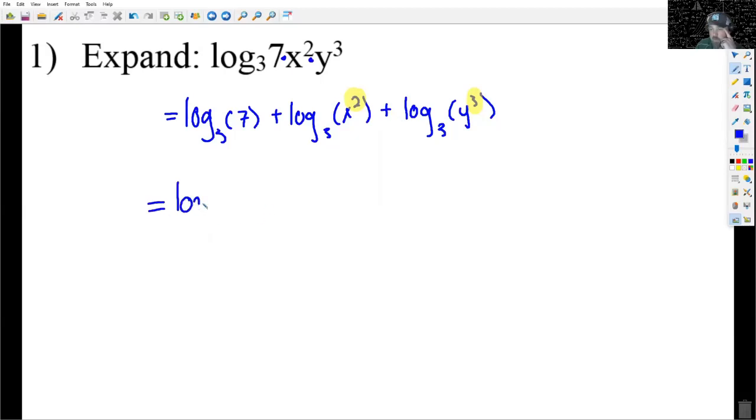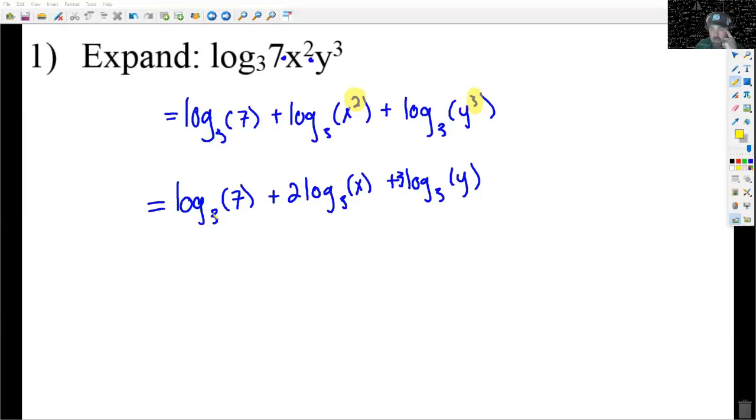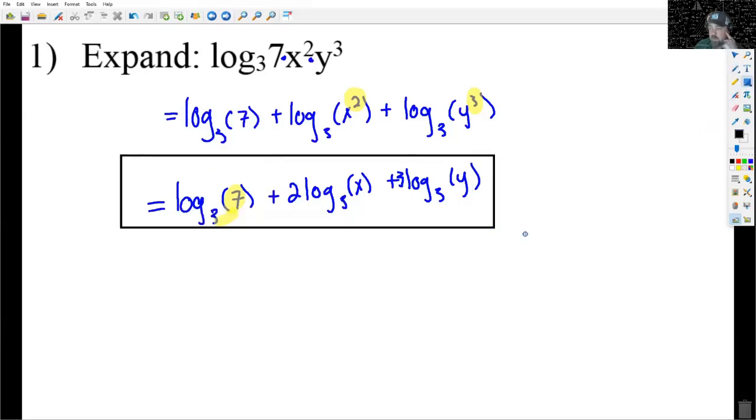So our final answer for this should put those numbers in front as multiplications so that we only have one term inside each one of the log parentheses. And the only last thing you'd need to check is to make sure that this number in here, if it's ever a number that's by itself in here, can't be written as a power of 3 as a whole number. So 3 to the first is 3, 3 squared is 9, none of that's going to work. So what that means is that this is our final answer, and we're done with that one.